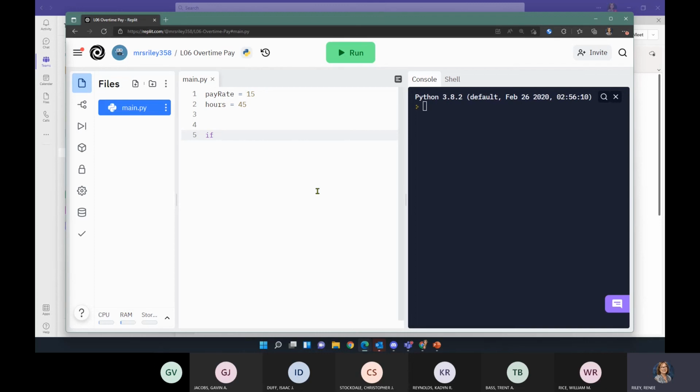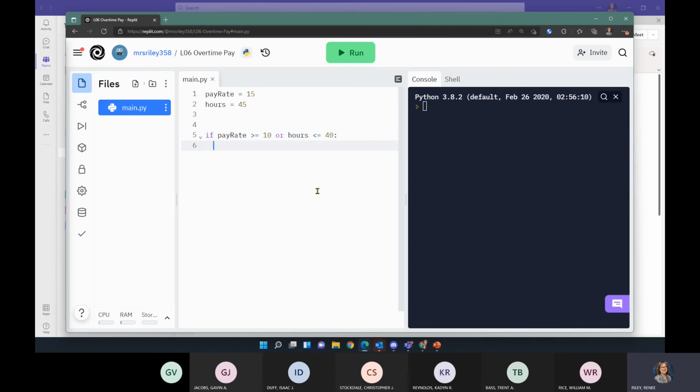Well, in our scenario, they only get overtime if their pay rate is greater than or equal to 10, or their hours is... they only want the people under $10 an hour to get paid time and a half over 40 hours. So see if I can say that wrong enough ways.